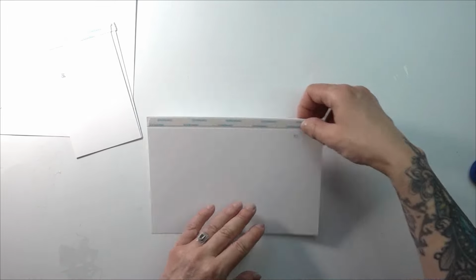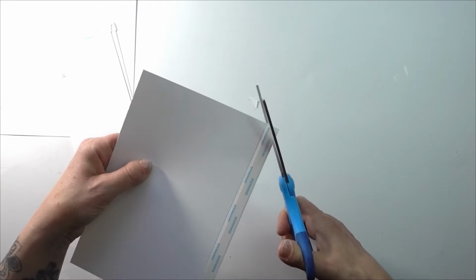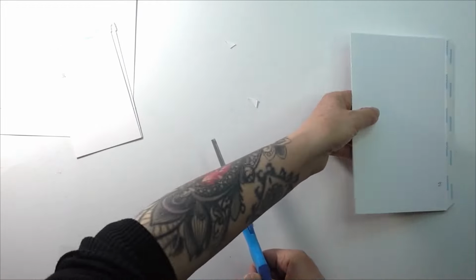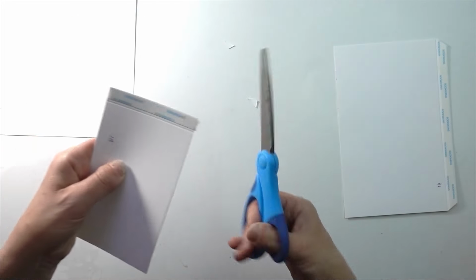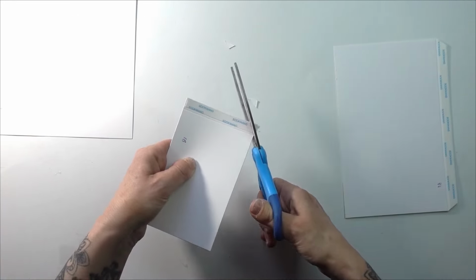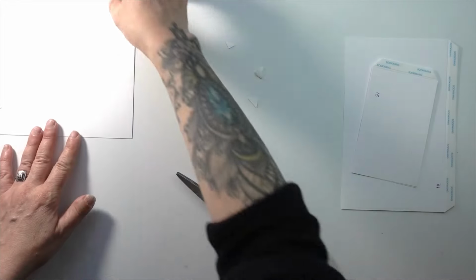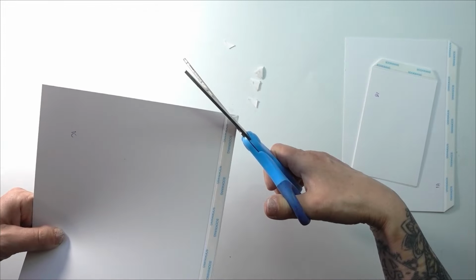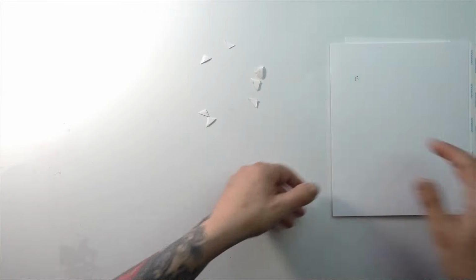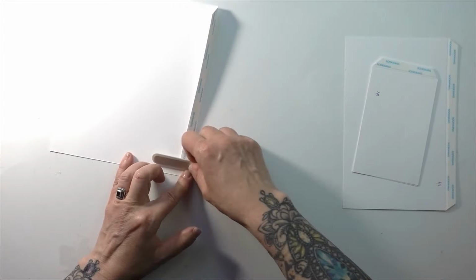Okay, and once again we are going to miter each one of the corners. So again, just chopping a little bit off. The B's I'll do together just because they are the same size. Okay, and then the C. Get ready your burnisher. And now we're going to fold and crease once again.